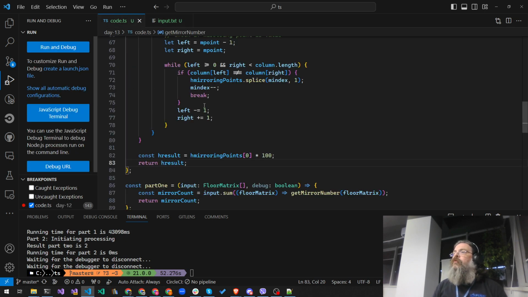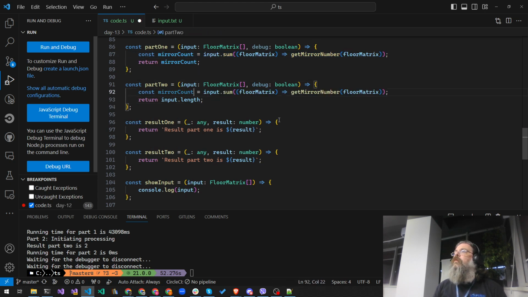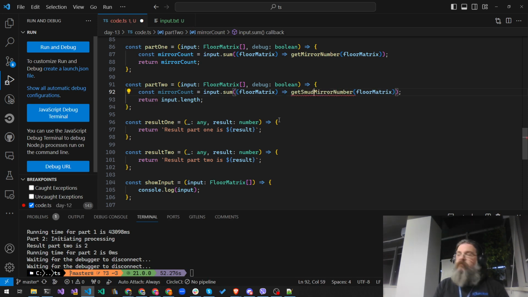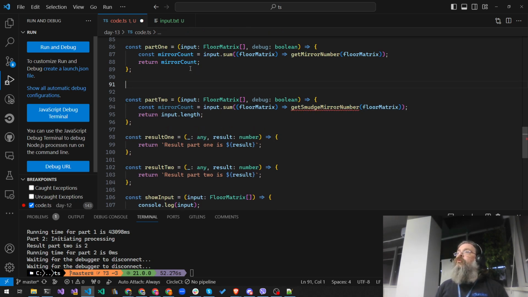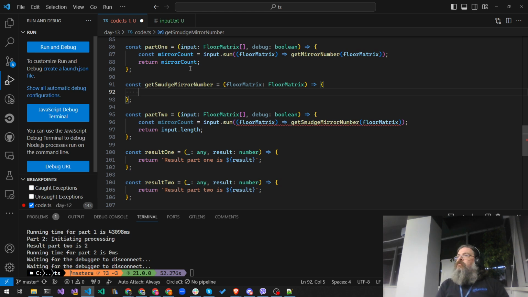So for part 2, I will do something that's kind of brute force. The inputs don't look too large.